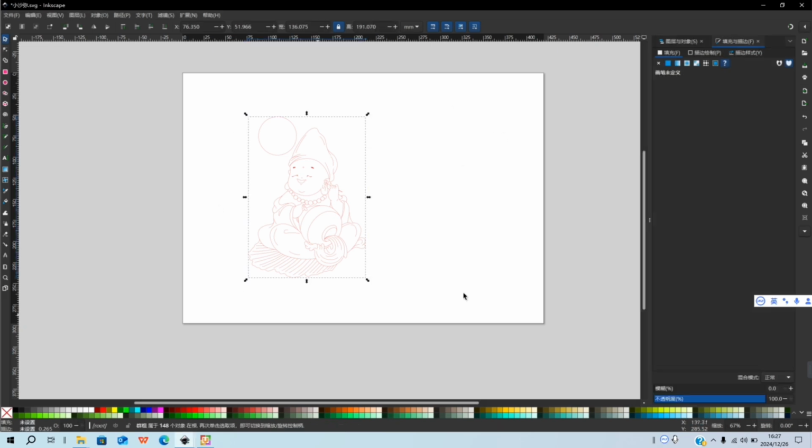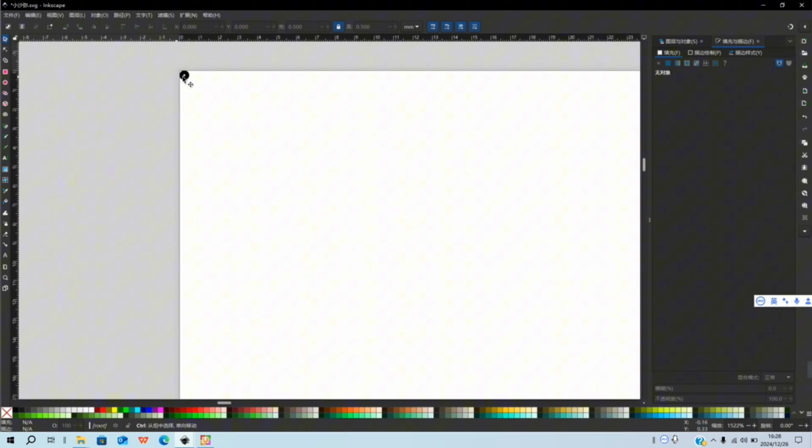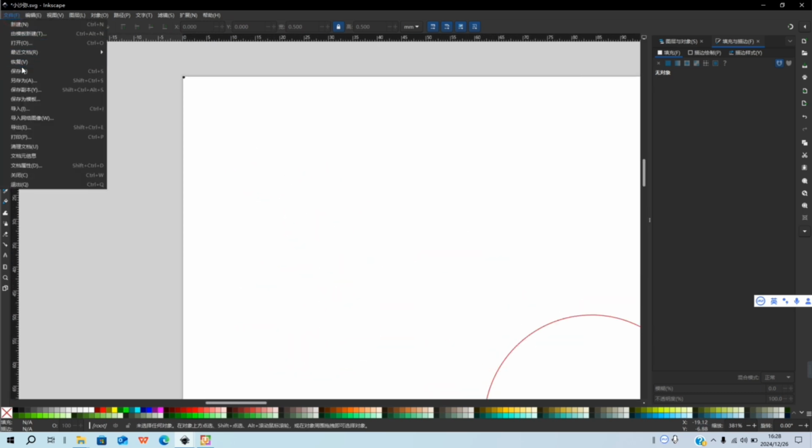After setting the dimensions and artboard of your graphic, move the graphic to a fixed position, such as 50, 50 coordinates. Next, draw a small dot in the top left corner of the canvas. Set the dot size to 0.1 by 0.1 millimeters. Then, set the coordinates of this dot to 0, 0 mm. This is your reference point. Finally, save the file locally.